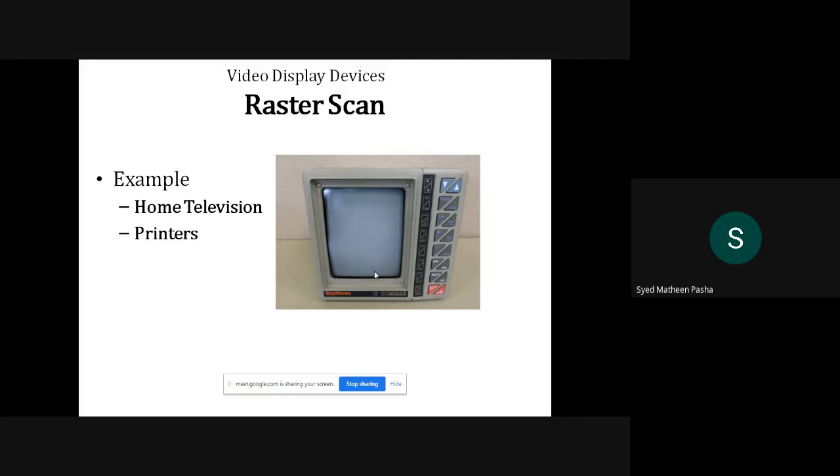Basically, these are the olden-day systems. The screen of the monitor or the TV will be of this kind. It is dome shaped. Fine. These are some of the examples you can give for raster scan: home television as well as printers.